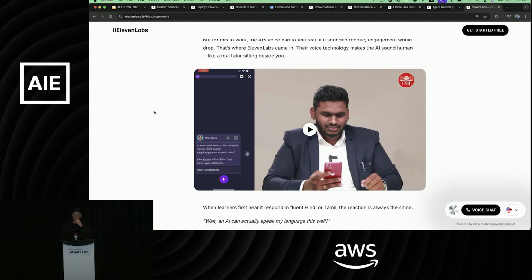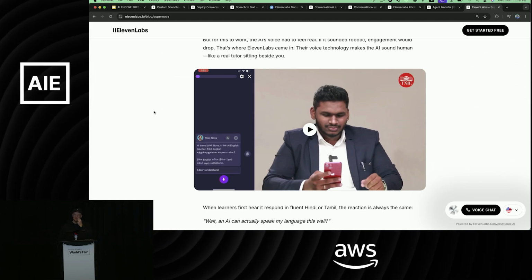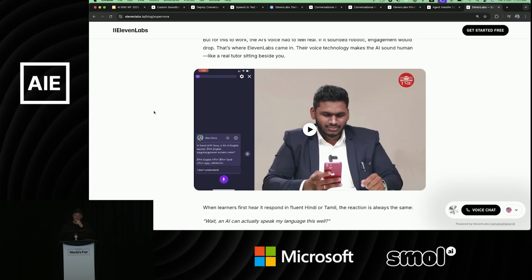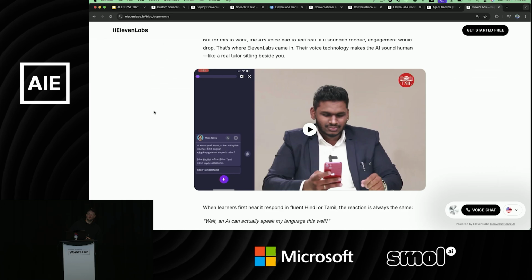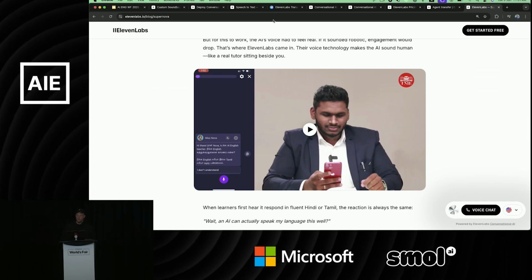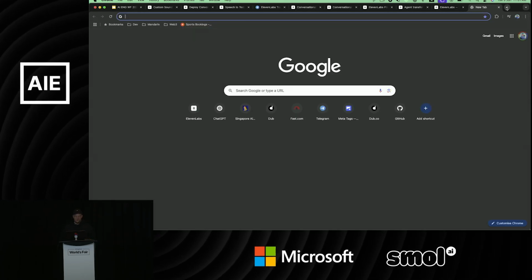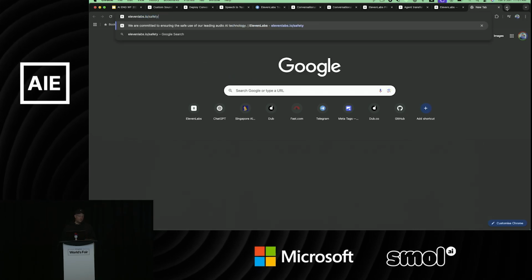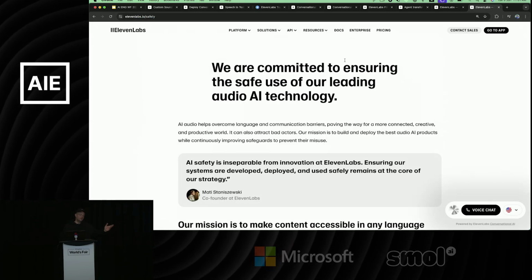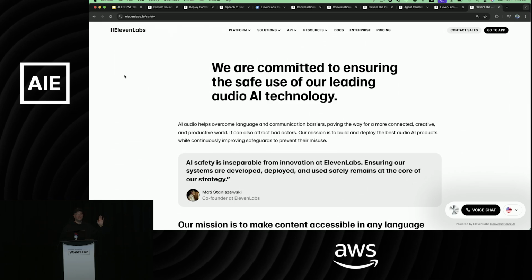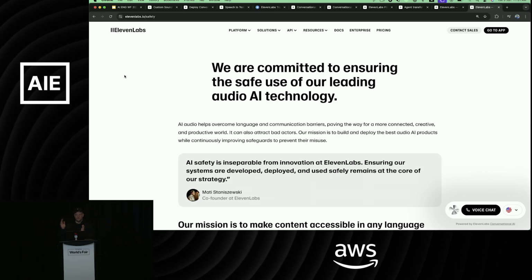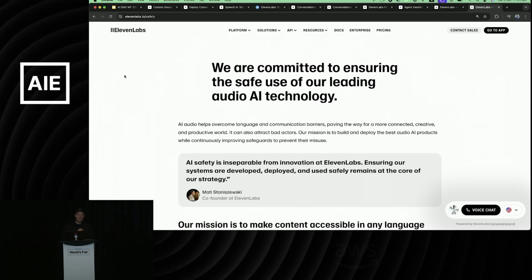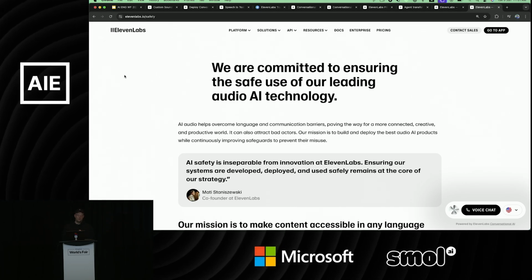Hey, I was curious if you're worried about scammers or fraudsters using these tools. Yeah, there's definitely a worry with that, like with all this technology. One thing that is very important for us is that if you go to elevenlabs.io/safety, you can see the safety tools that we're developing in parallel to our features.